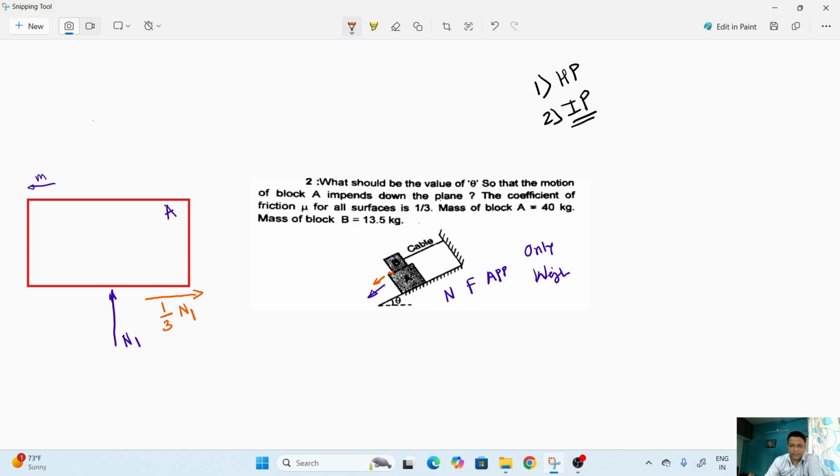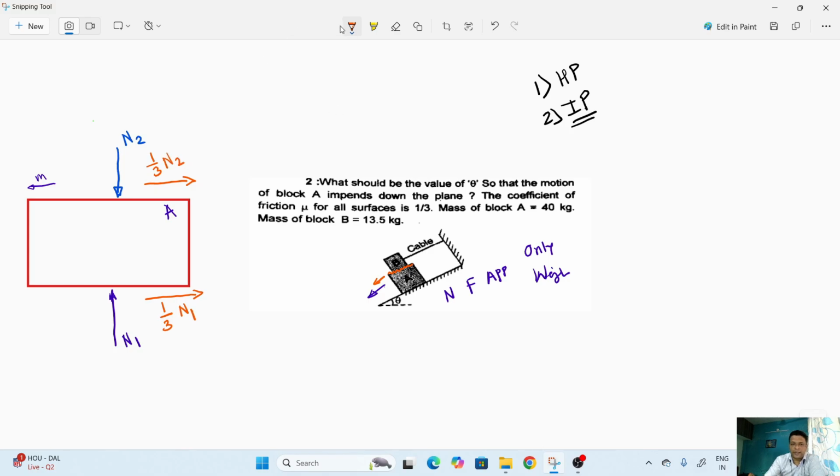So there is friction along this surface also that we have to show. For that we can show the normal reaction here. It is vertical in nature. Normal reaction is always pointed towards the object. We'll call this N2, and the block is still moving in this left direction, so the friction force will act towards the right direction. This is the friction force. It is horizontal and its value is 1/3 N2.